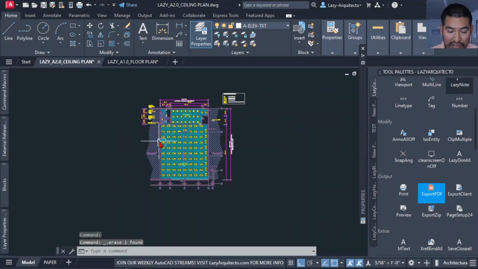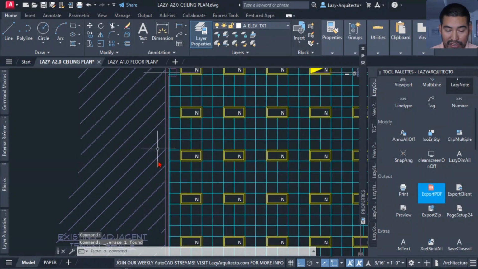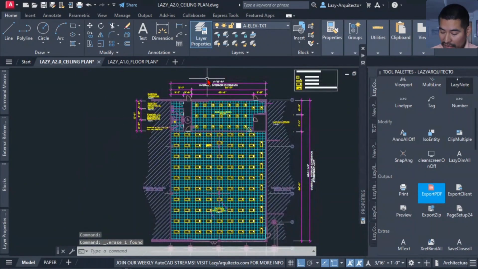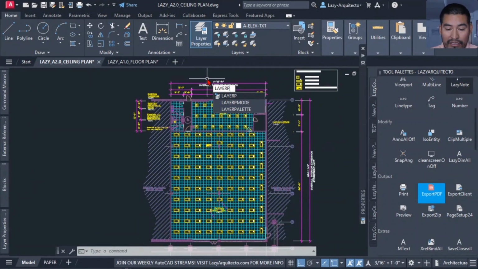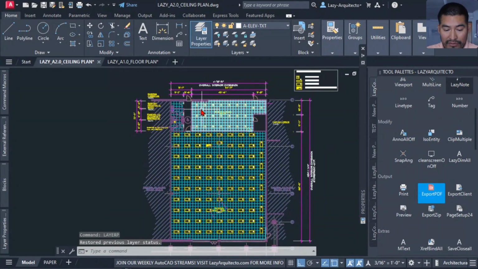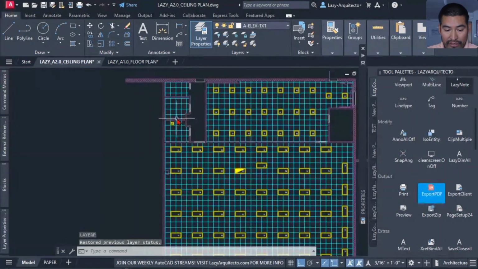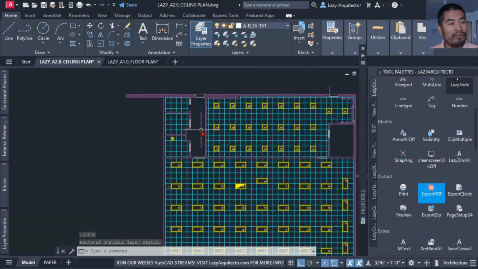In this case, I don't need these objects that were hidden. And then I can of course use the layer P option to go back to our desired state, maybe once or a couple of times like so, and that way we are ready to go.